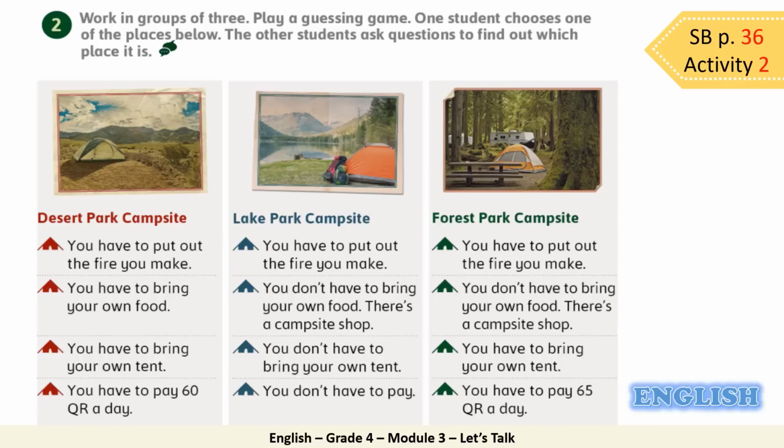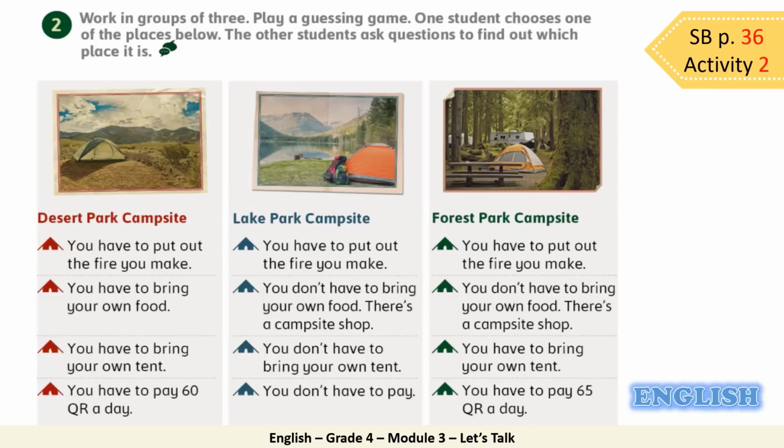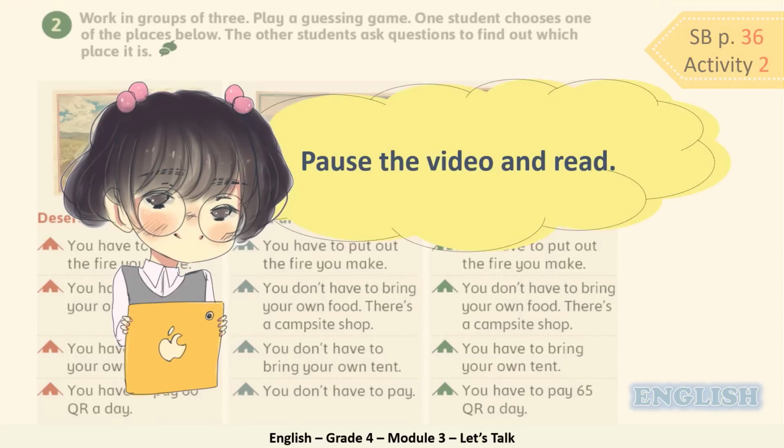Let's read the names. Desert Park Campsite, Lake Park Campsite, and Forest Park Campsite. Under each name of campsite, there are rules. Rules for this place. But first, it's time to pause the video and read the rules of each campsite.